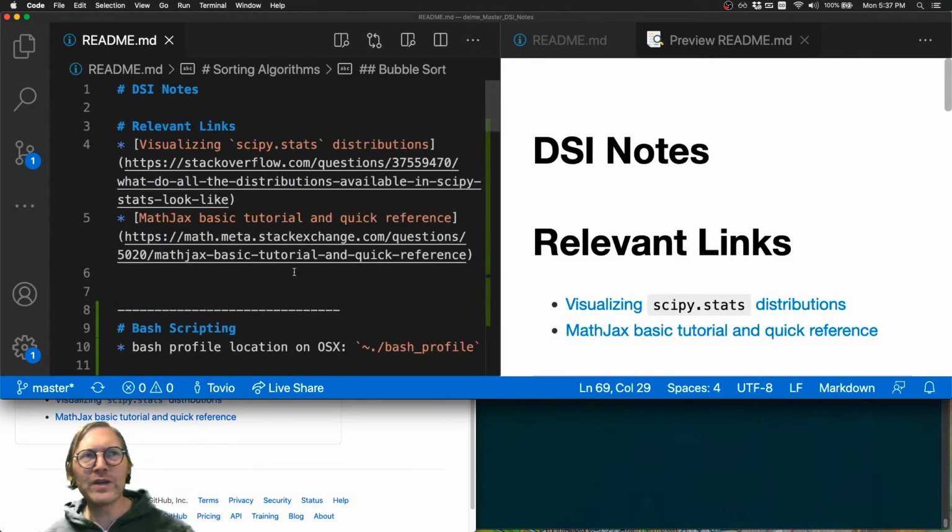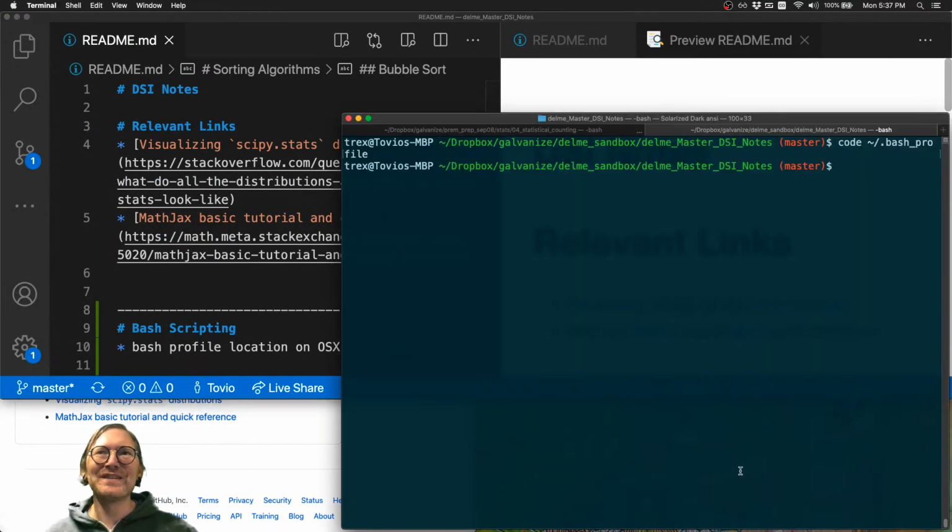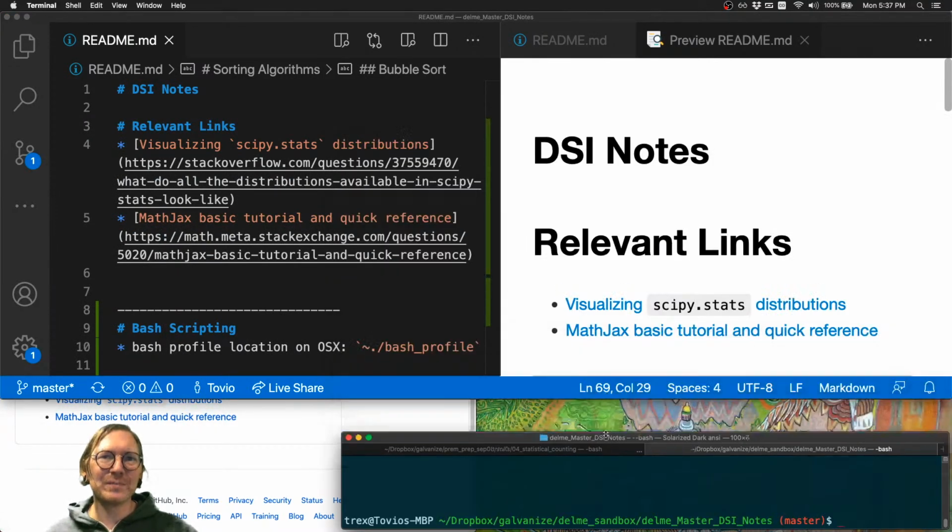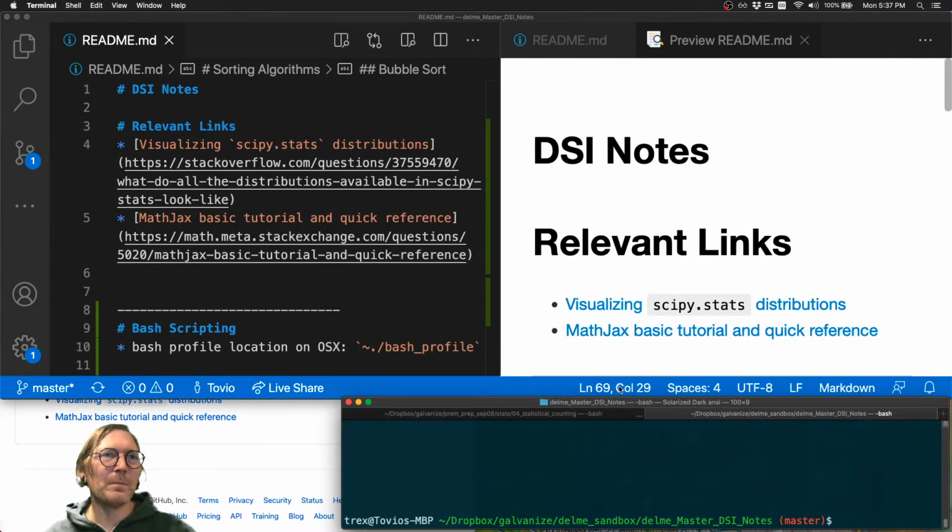So I'm hoping you all get the idea here. This may seem overly simplistic in some ways, but I guarantee you're not going to want to be fishing through 10 different notes documents, and you're not going to want to rely on Google constantly to find things that you don't know exactly what they are.